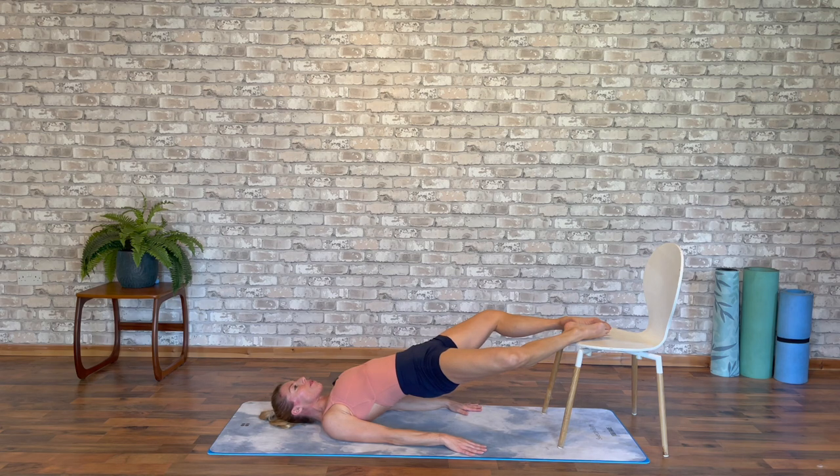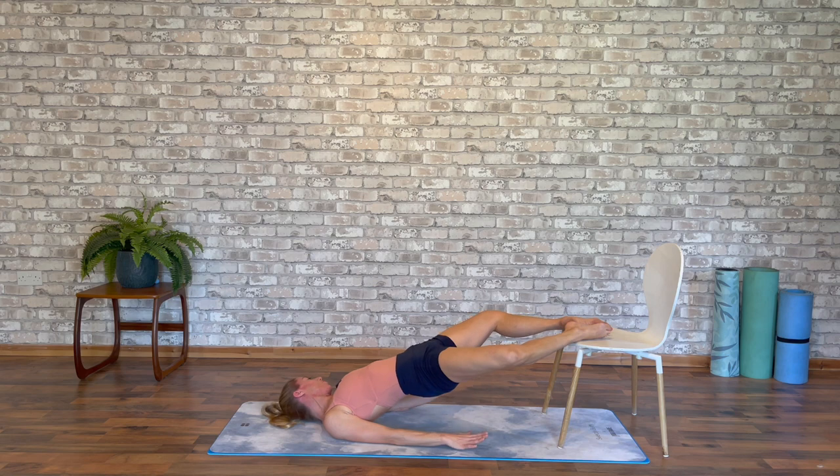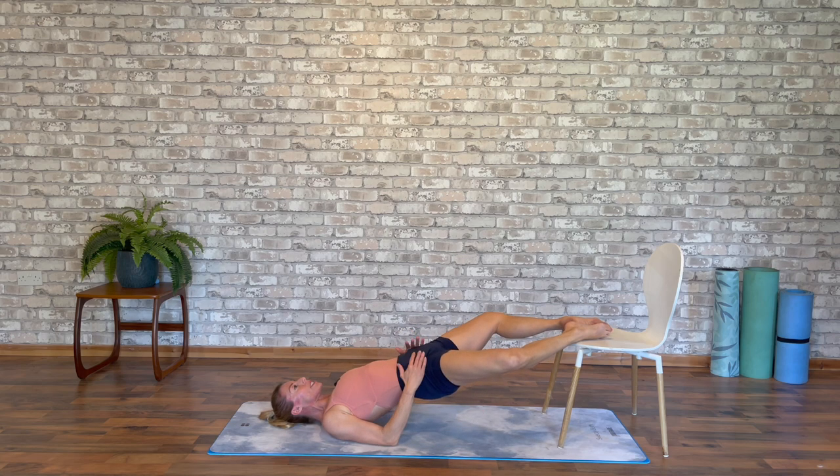Holding here, just breathe through it. It's a little harder to add the dip here, so just make it really small. Lower and think of opening up the hips another inch — that turnout and range increasing. Push and lift. Any discomfort on the ankle bones, place your little cushion or towel underneath the feet between the chair. Push up and finally squeeze and open those hips. Hold for four, three, two and one.